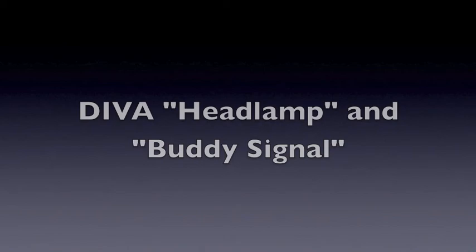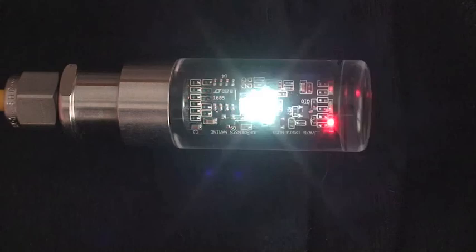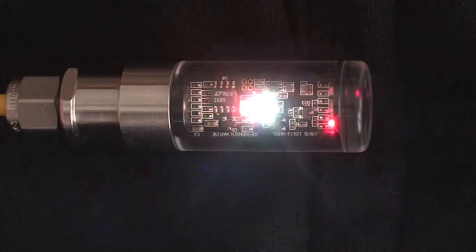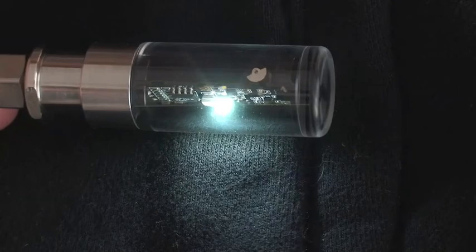After inventing the Diva Buddy Alarm, we began to think about how these unique ultra-bright white and red LEDs could be used by the diver in other non-emergency situations. We came upon two new ideas, which are now part of the Rev D system. The first is what we call the Diva Headlight. Accessible from the right push button, the diver may turn on the ultra-bright white LED on his Diva.